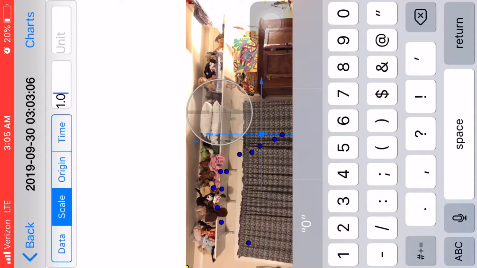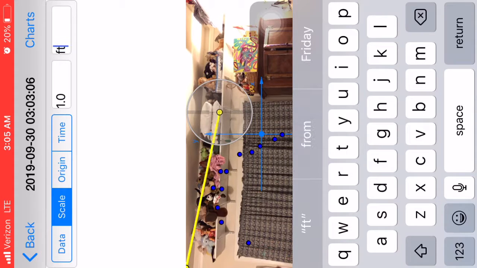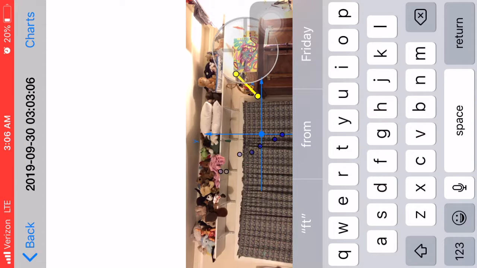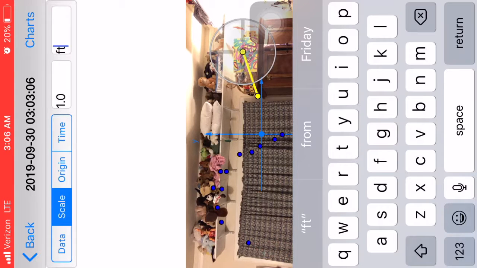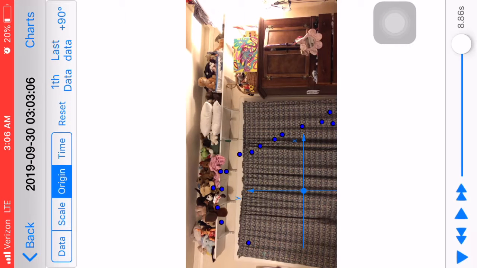Once again, I can put in any units that I would want. I estimated that it would be about 1 foot for where it would be, but I'm not exactly sure how accurate that was because I didn't measure it myself. But it's good to know that it can be used for any type of distance, so that if you're, for example, doing a basketball, you can have it be further away, but if you're doing something really close up, then it would be much easier to use than if it didn't have that.